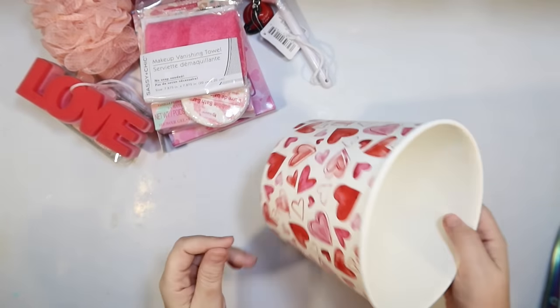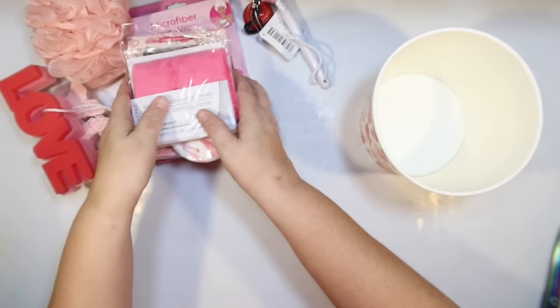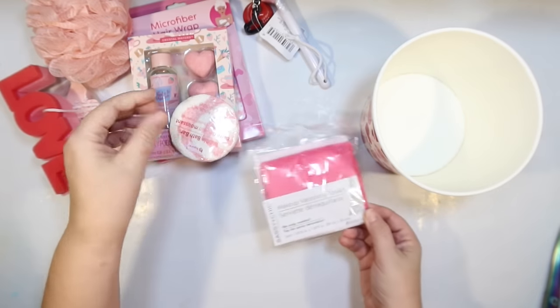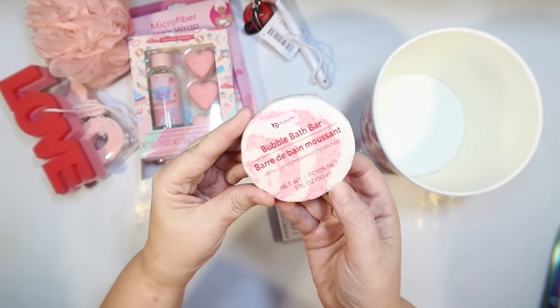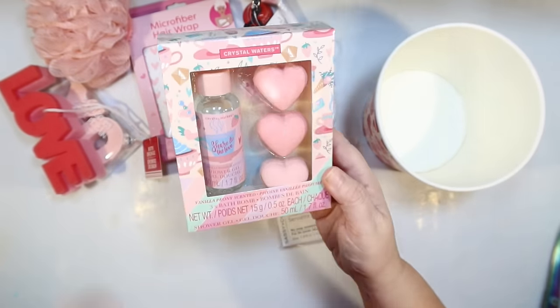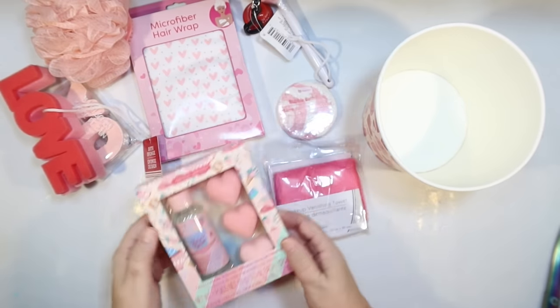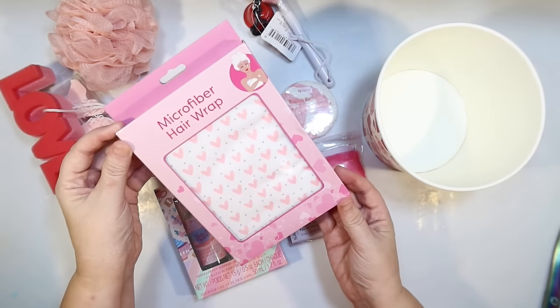Now, this is the second popcorn bucket that we had. It's nice and big. So I thought we would do like a little spa bucket for a girl. So I did like a makeup vanishing towel. This is a bubble bath bar. They have so many great spa items at the Dollar Tree. This is like a little shower gel and bath bombs. That one was from Valentine's Day section. Everything else was from the main aisle on my store.